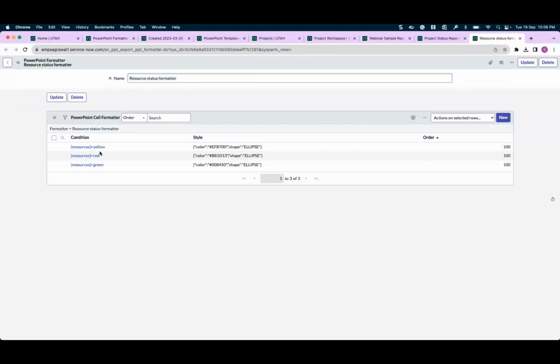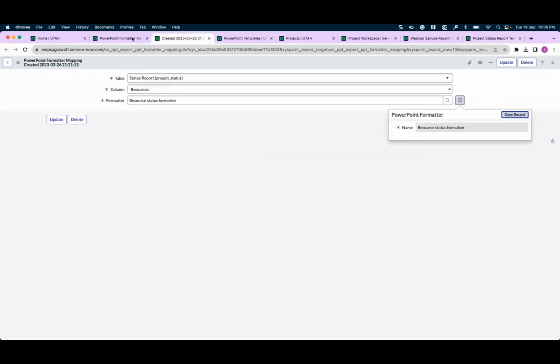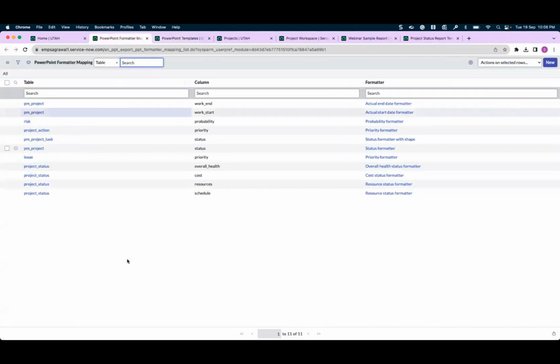This formatter talks about different conditions. If the value is yellow, red, or green, accordingly, what kind of shape it should pick up, which color it should pick up. We have all the color codes over here. For demonstration purposes, I have already created one for the scope. So let me hit new.